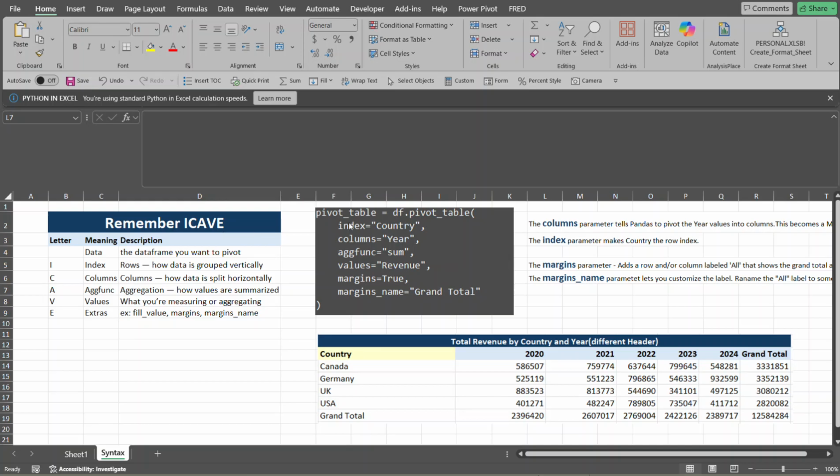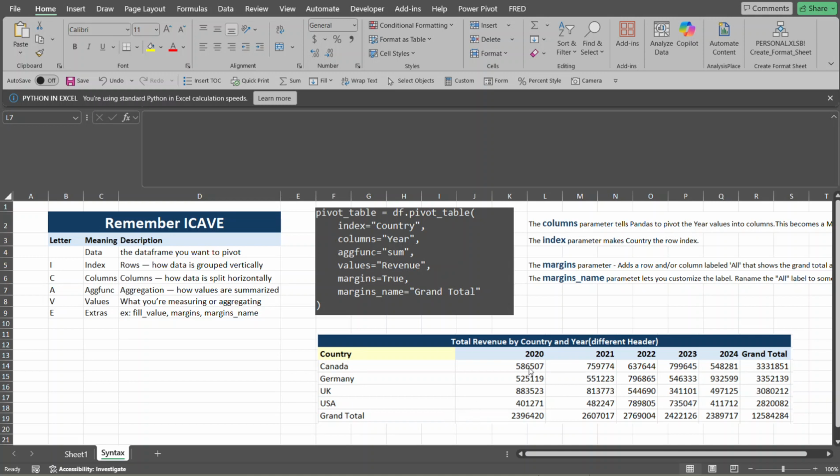acronym for you to remember this syntax, and we're going to explain how the pivot table is built out. At the end we're going to learn how to convert these to percentages, meaning if we have the total revenue here for Canada at roughly 586,000, we're going to convert that to a percentage of whatever the total is for that particular year for all countries involved.